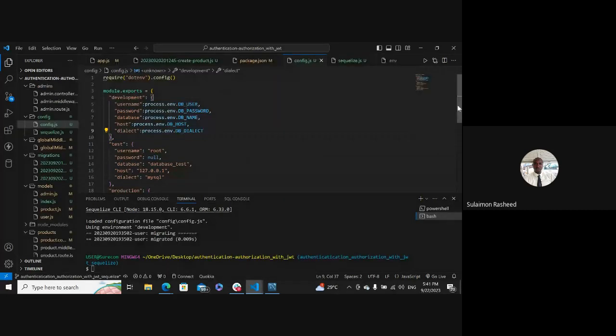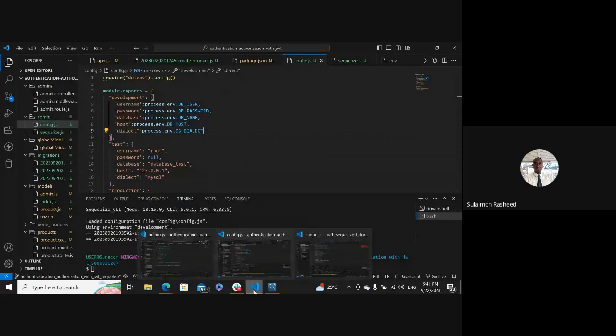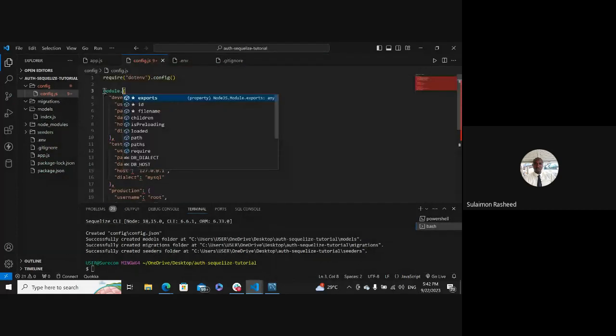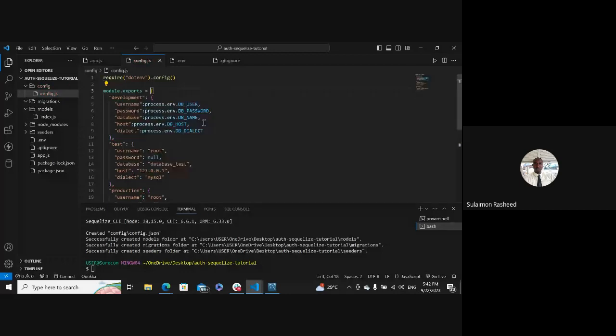So we are going to make it export, because we need it. So we are going to put module.exports equals to, so we are exporting the whole of this.